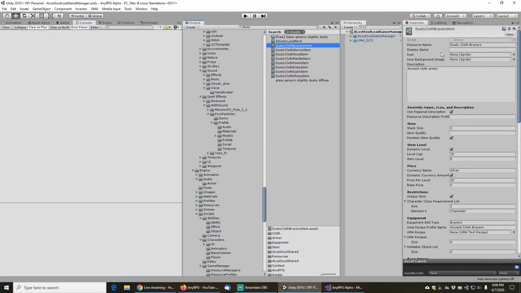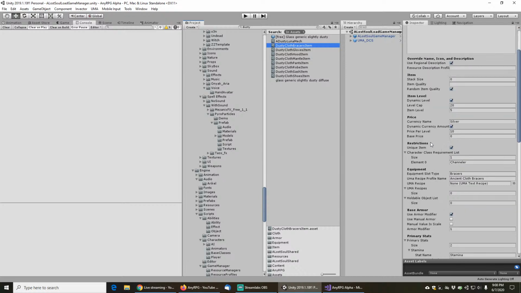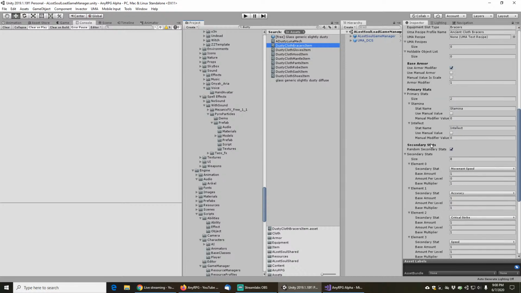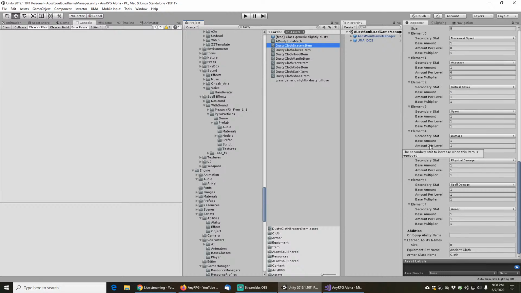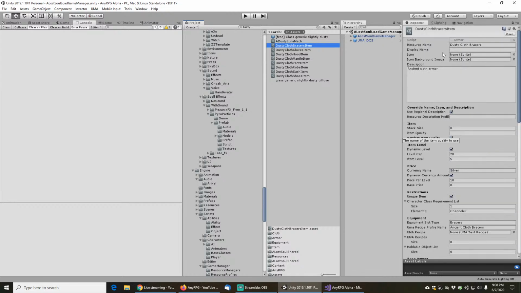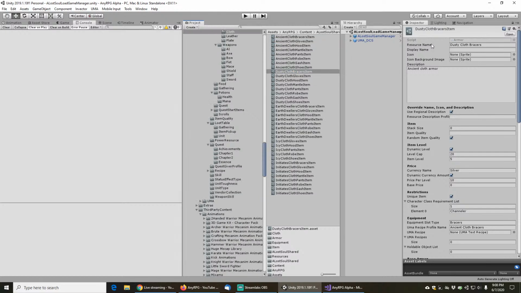So next thing that we need to be able to do is actually create these random stats on the item. I think we have everything that we need in terms of inspector properties for that now.